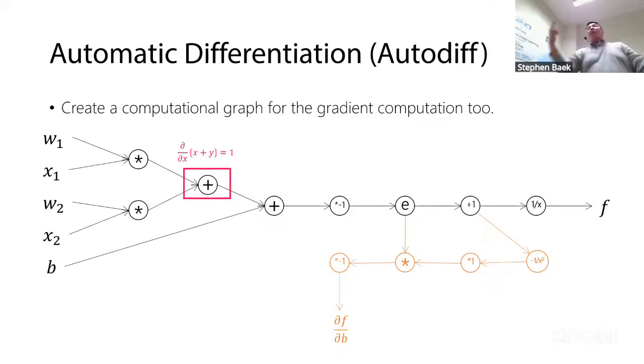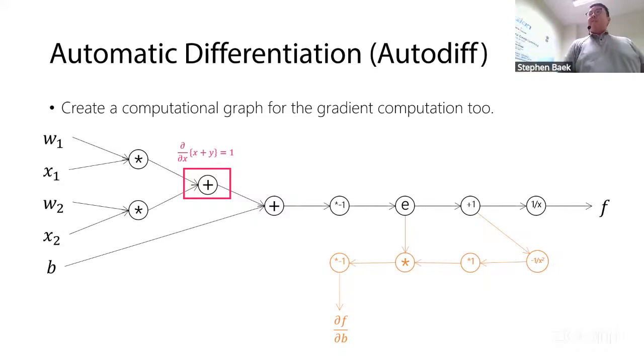We further go up, and over here we have another addition node. I'm not even going to bother to create it; I could have just skipped this, but for the graphical illustration I put it there.